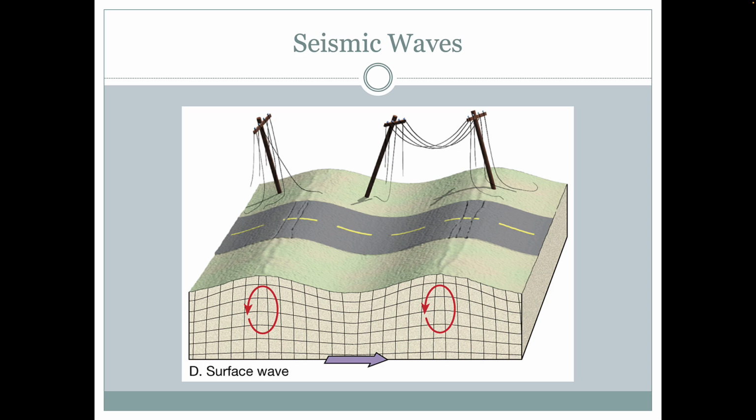These surface waves are the slowest waves, which is good because they are the most destructive. Sometimes we actually can send out early warnings before they get there, but they are the most destructive, but they are the slowest as well, and they typically have the highest amplitude, or they're the biggest things to appear on the seismogram.